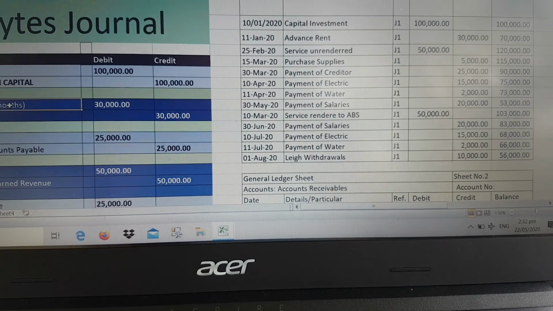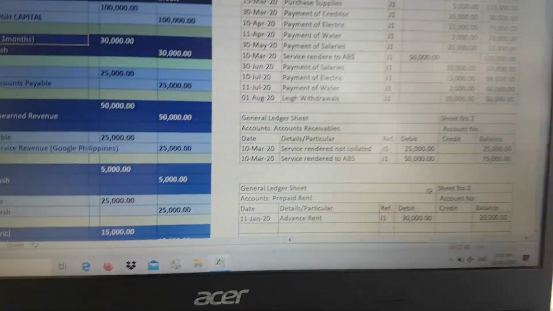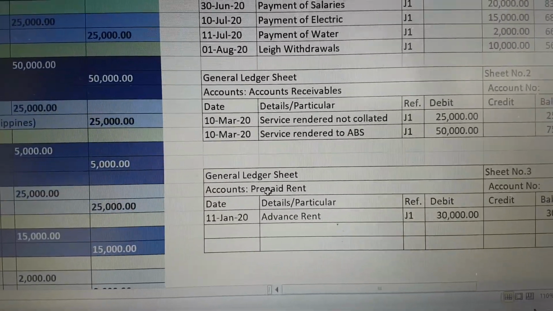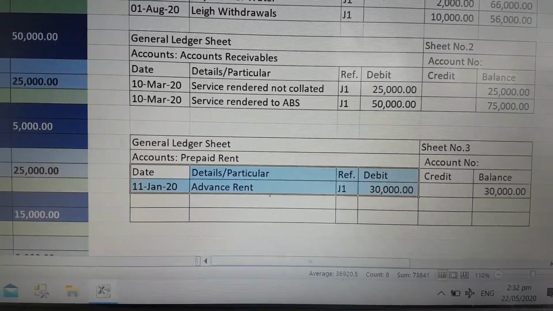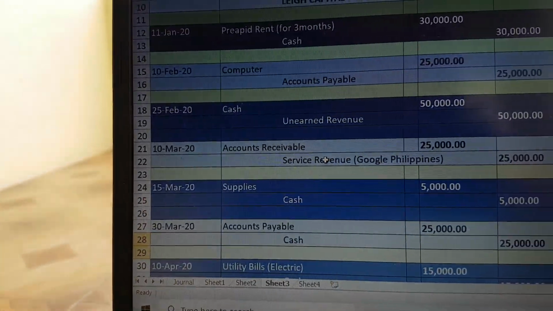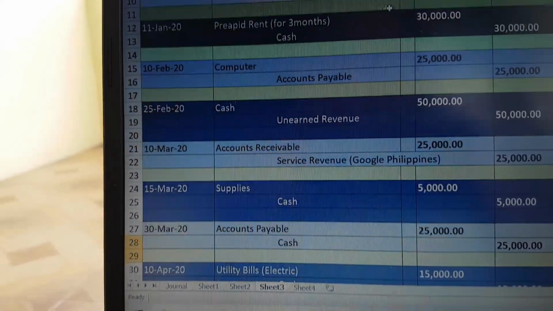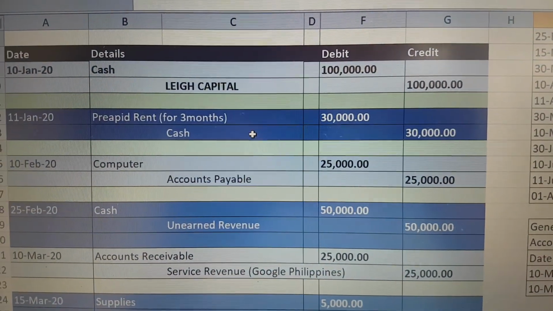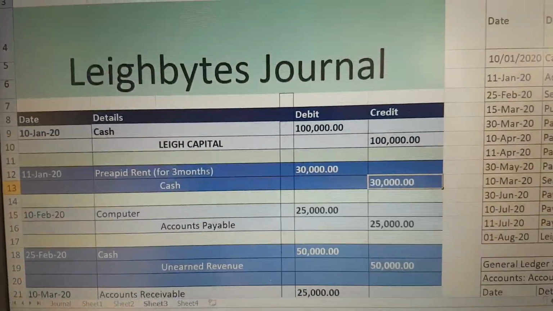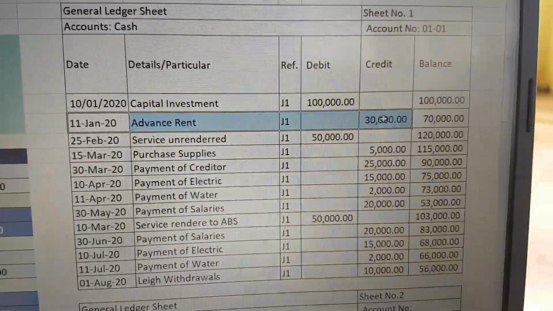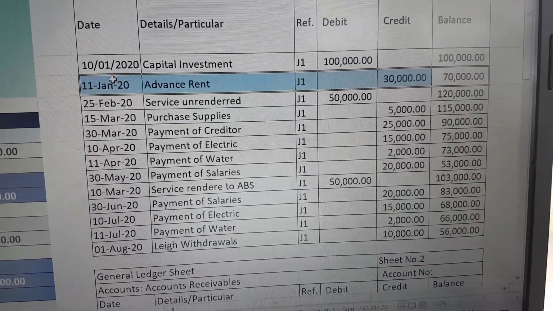Next, we have prepaid rent. But take note, it's a prepayment. As we have said before, it's not yet an expense. So we have now in here our third entry. We have advance rent, 30,000. And what do we use to pay? We pay it in cash. There, in cash. See it? We pay it in cash, 30. And so you will see the advance rent, 30, it's a deduction. You see, it's a deduction. So it's now 70. So we only have 70.